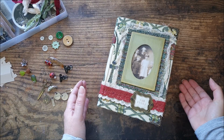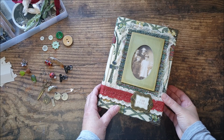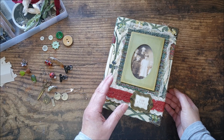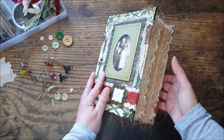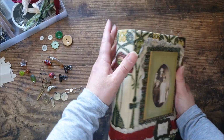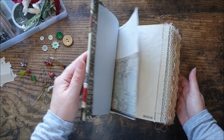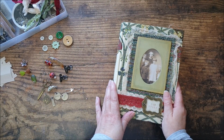And welcome back to part 5, which is indeed the final part of my making of a journal series. For those of you that have followed along the entire series and have seen the previous videos, you have watched me create this hollow-backed bound journal, this lovely sort of boho vintage style journal.